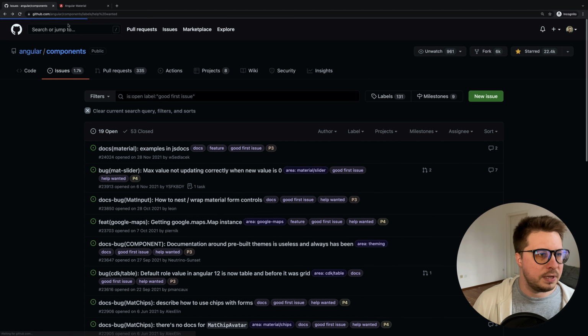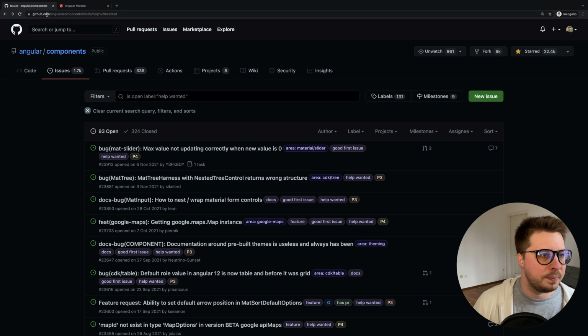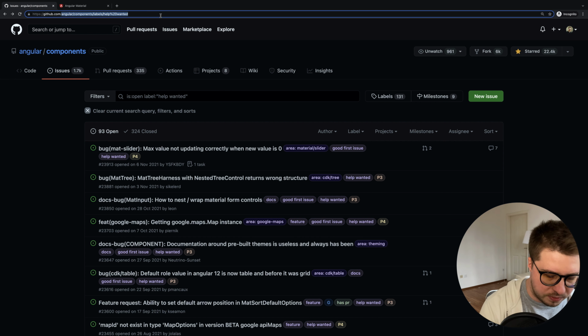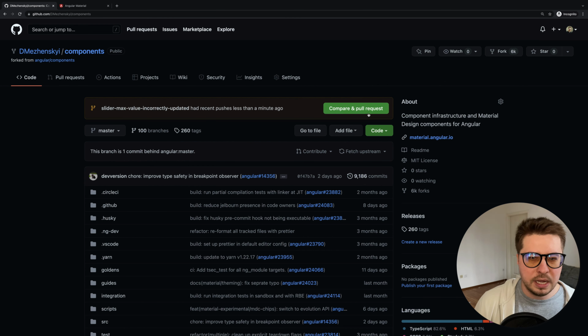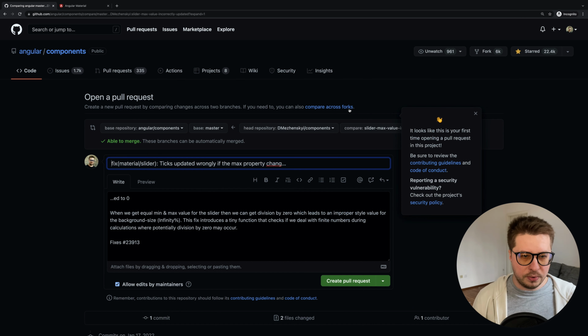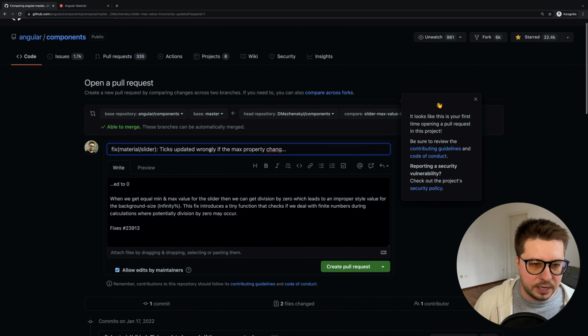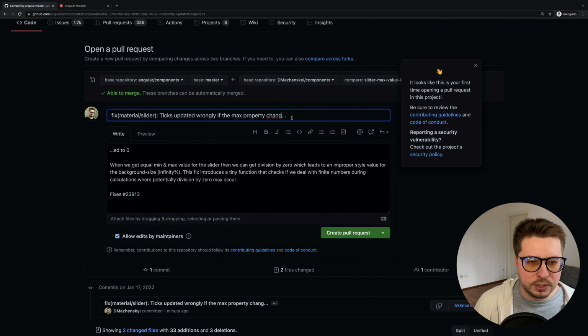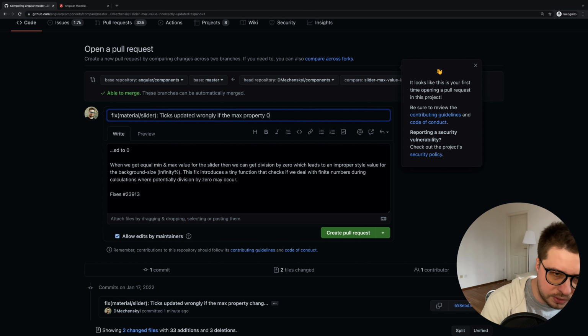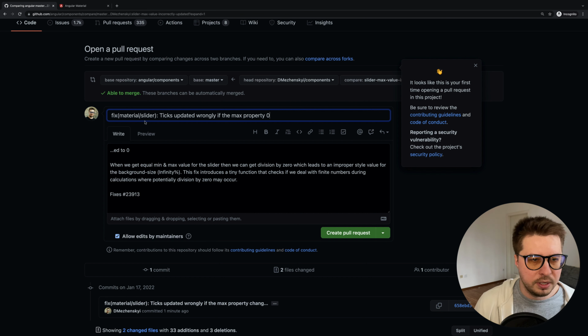So let's navigate to my forked version of components. There you can see that GitHub already suggests we create a pull request, and it looks like we have a restriction in the name, so let's say it like that. Fix material ticks updated wrongly if the max property 0.